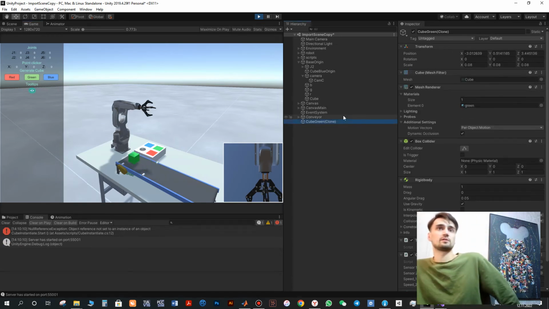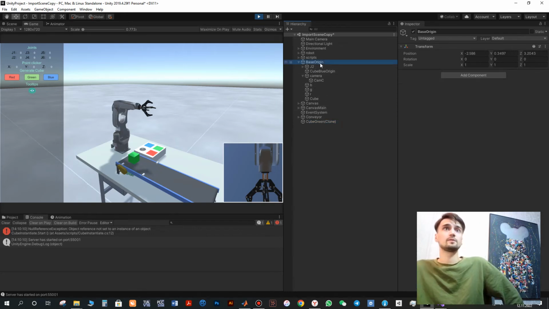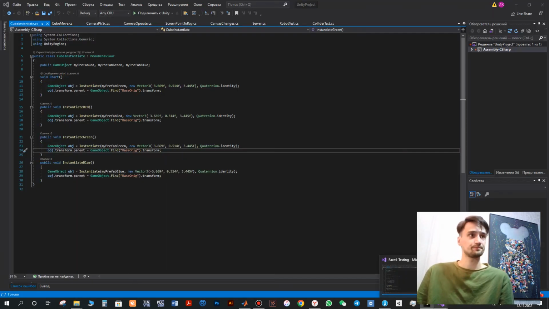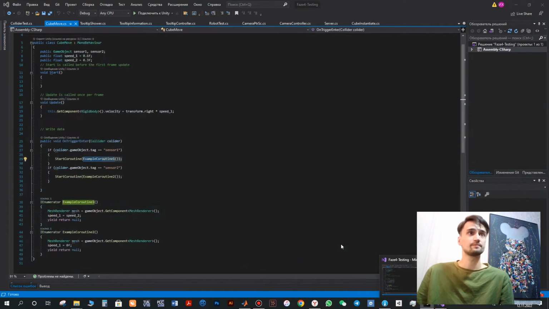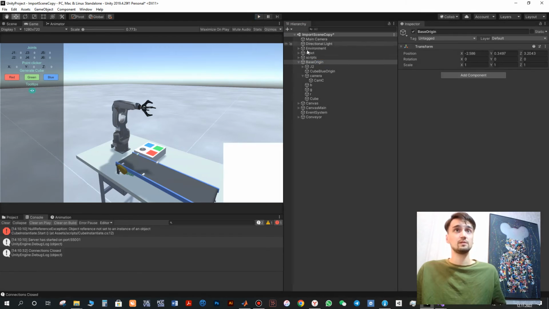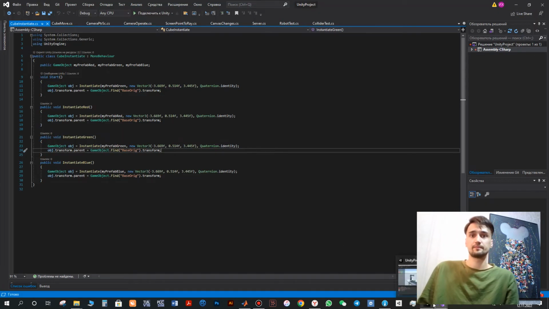Why didn't I change the parent? Okay, let's check this moment. It should be located here on the base origin. Why didn't it change? Because the name is different. Let's copy it and replace.